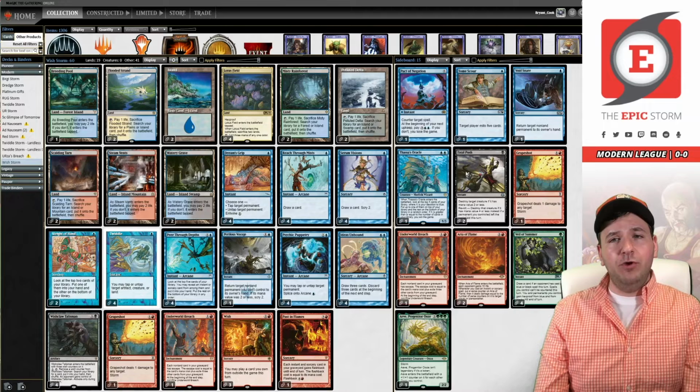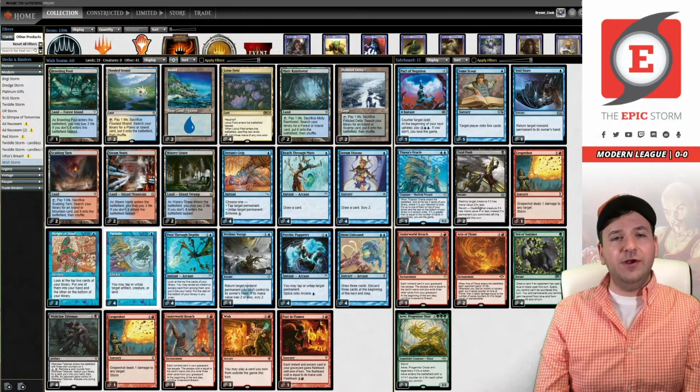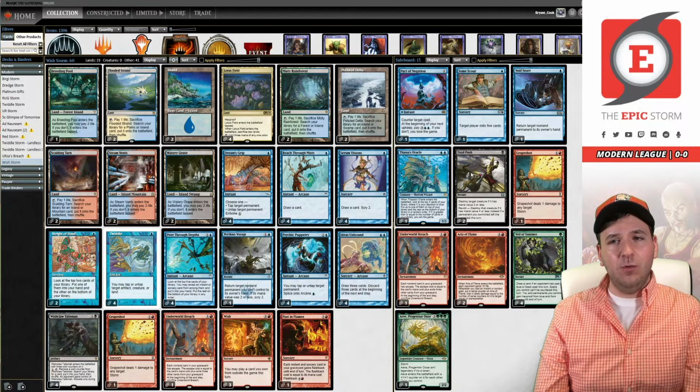I mentioned Oracle. Push is just generic quick hate for Blitz or Burn for Eidolon. It's a card that gets boarded in. So far, Void Snare doesn't get boarded in. This doesn't get boarded in. This doesn't. Push is our first real sideboard card.